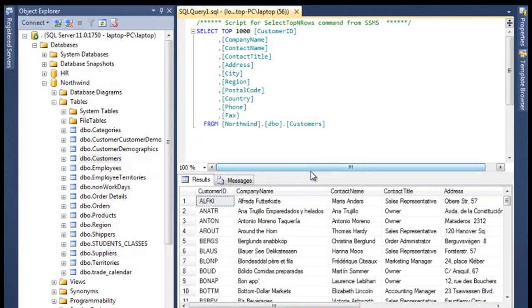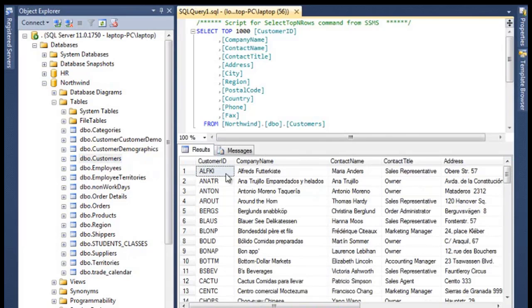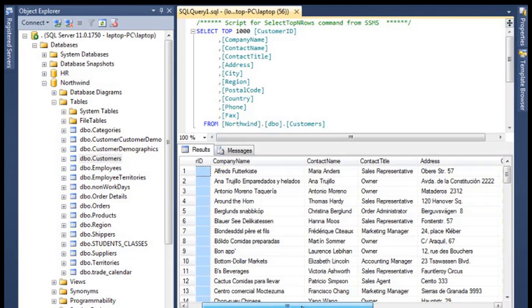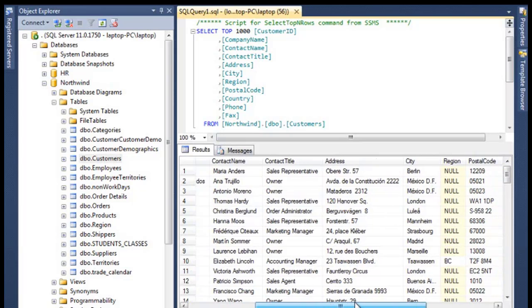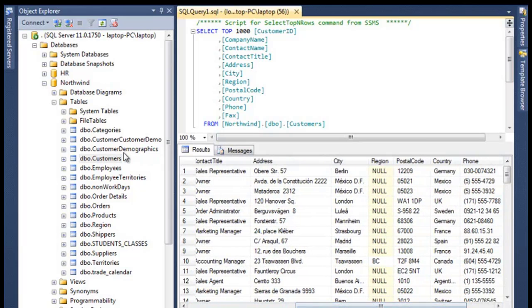Okay, now when it does that, we are kind of short on space, but basically here is the primary key on this table. And then obviously there's other information: company name, contact, address, whatnot.